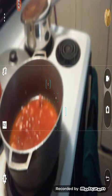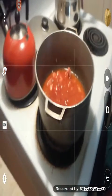Okay. So then, it's almost done. We put the other tomato sauce. There's only half of it. So I like to put 1.5 cans of tomato sauce. Make it nice and thick. Same thing, water. Dump it in.